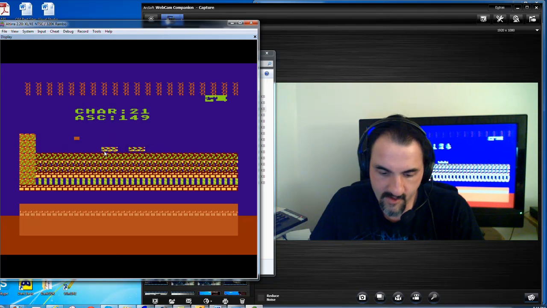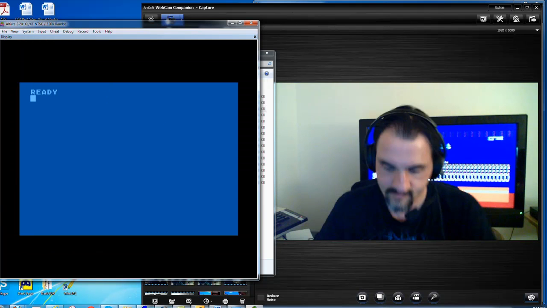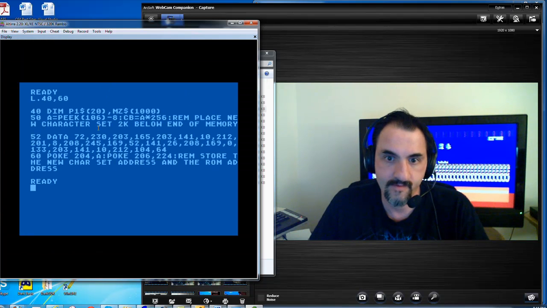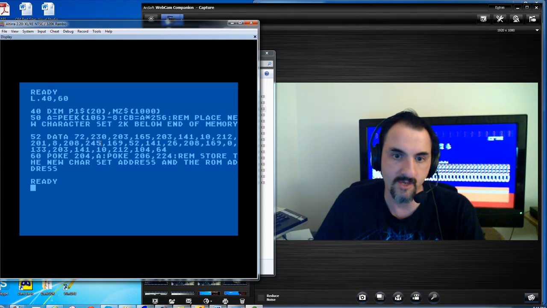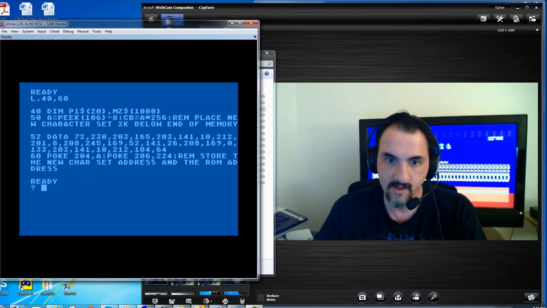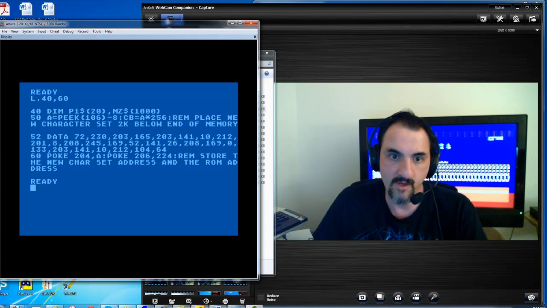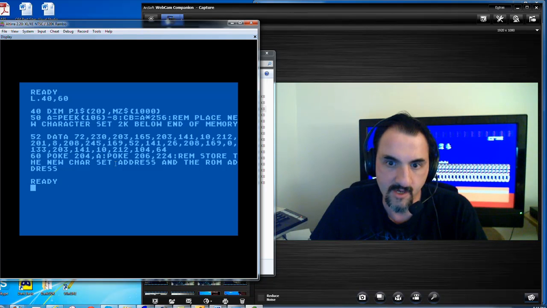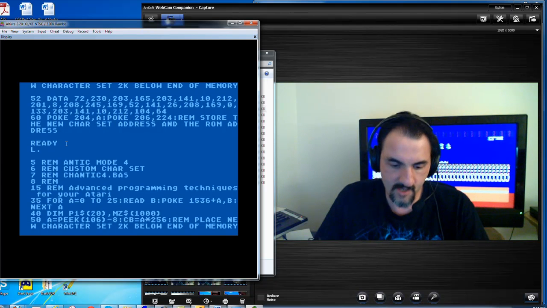So let's go back to the program here. Okay, so this is what this line is doing. Broken down in assembly language, this is just creating the display list interrupt to change that bar I just showed you. And these right here store the new character set address and the ROM address. I believe that's for the character set. Oh yeah, right here, it's poking in the A right here in the 204, which is being accessed right in here, I believe. And here's 203, so it increments the next one. I think it's either this or the one below it, maybe. Let's see. It's probably the one down here in the listing.